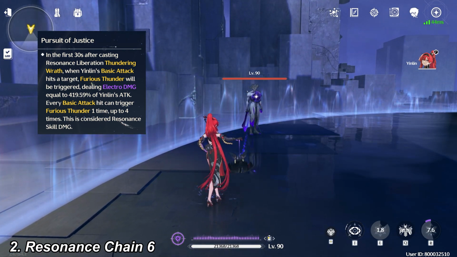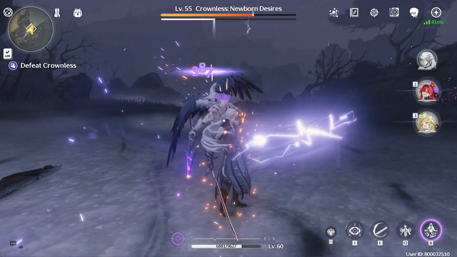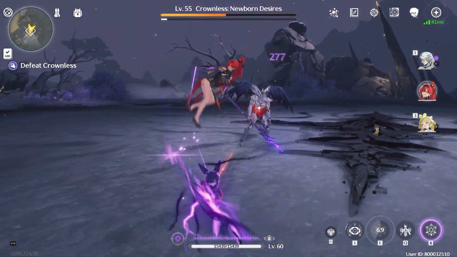This damage is similar to the red sinner's mark, but it is harder hitting. So I think the resonance chain doesn't change Yinlin's gameplay too much. I suggest that you only need Yinlin's chain at level 2 to improve her energy recharge.